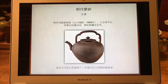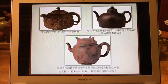And at the same time, from the excavations or the tomb robbing of old tombs, like Ming Dai Jia Qing Nian, Jia Qing Shi Nian, this Ming Dynasty tomb itself, they excavated and found this beautiful Ti Liang Zi Sha Hu, right? So this is a huge pot, and it correlates with the way tea was being brewed, loose leaves in a big pot. So this is something that we would say is typical of that period of time.